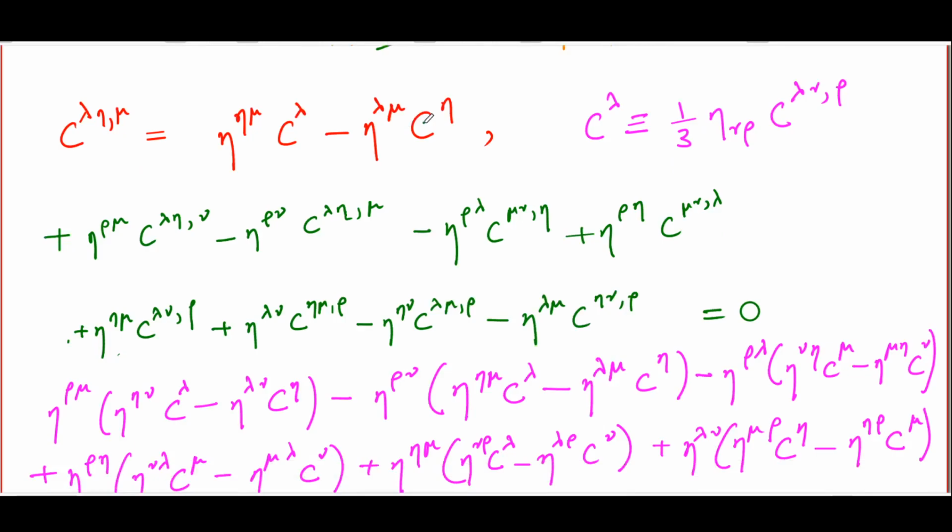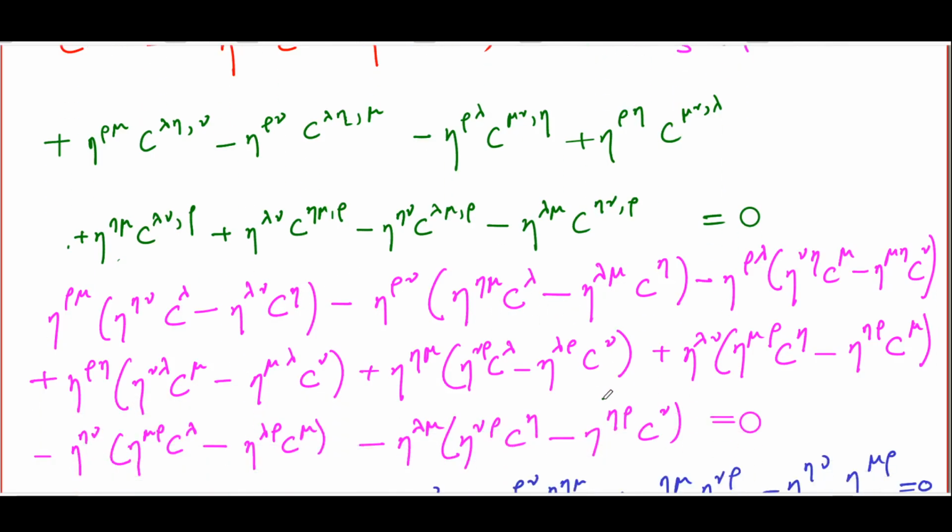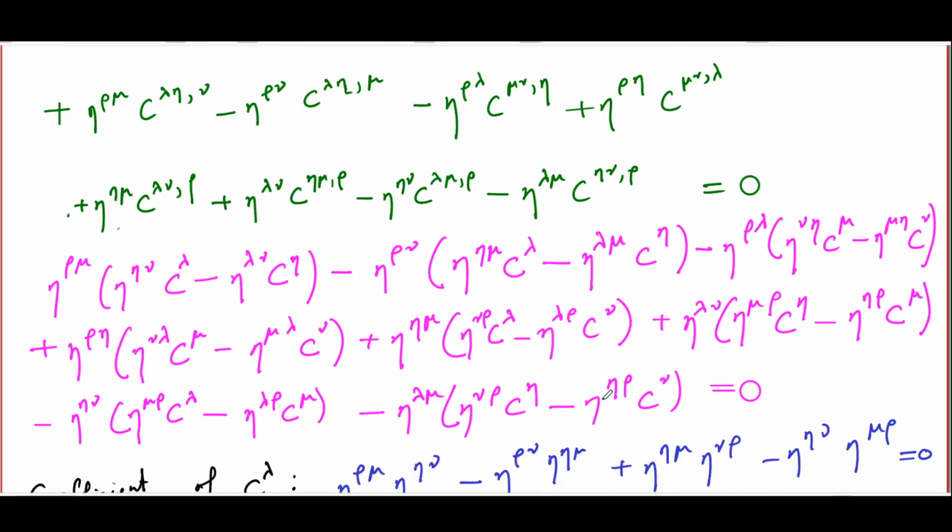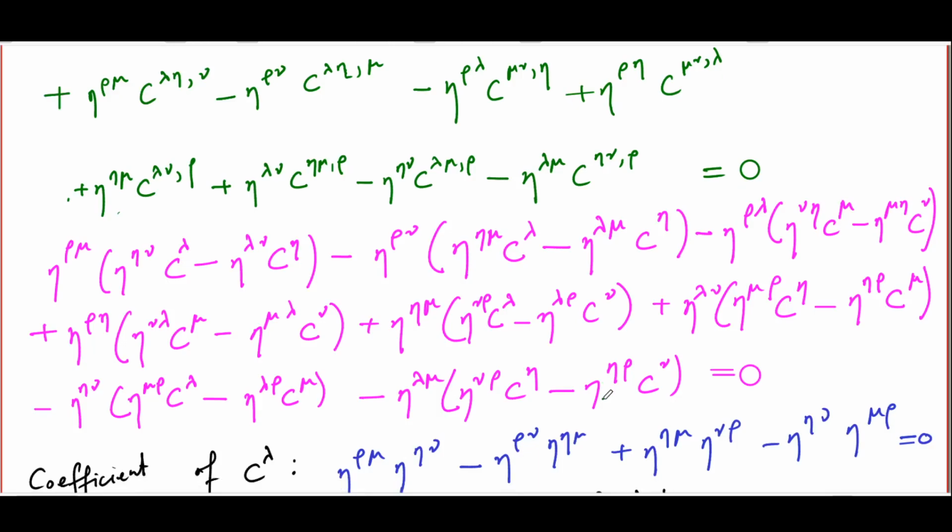So here, for example, the closer indices are eta and nu, and they are going to sit on top of the eta matrix, and then you have C lambda, and the minus sign will come in when you interchange eta and lambda between the two terms to get this one, and you can write down similar terms for all of them. Now, of course, you had 8 terms to begin with. Now each of these terms has been written down in terms of 2 such factors, so there are 16 factors to deal with, but let's just focus on one of them.